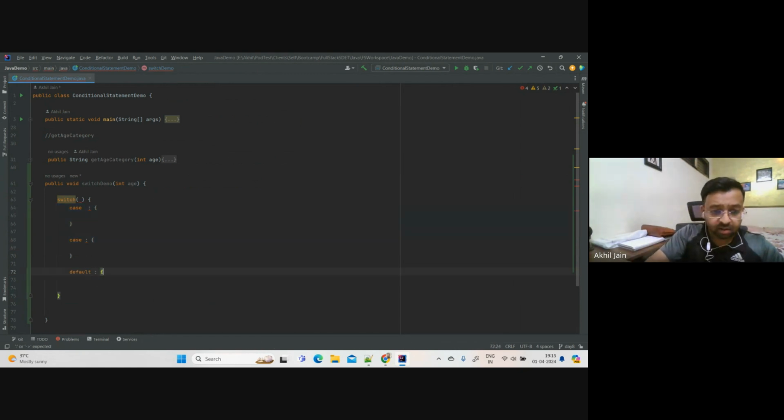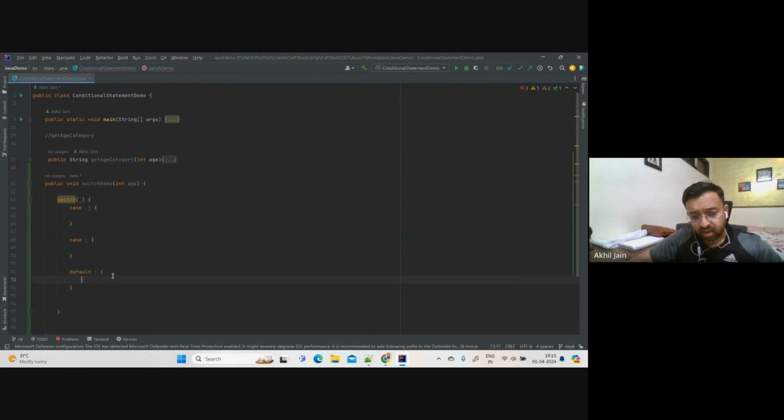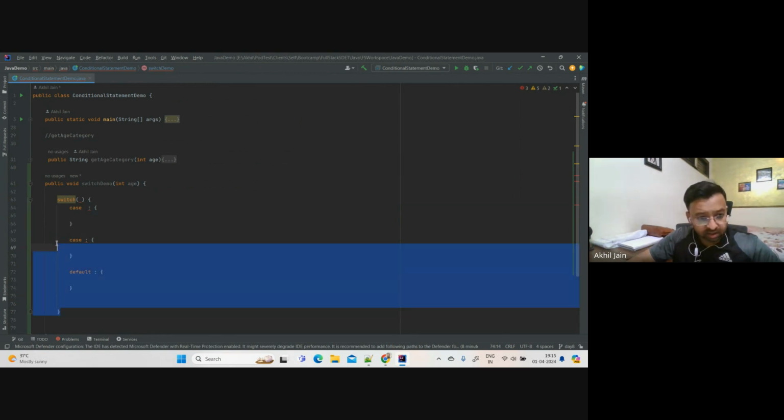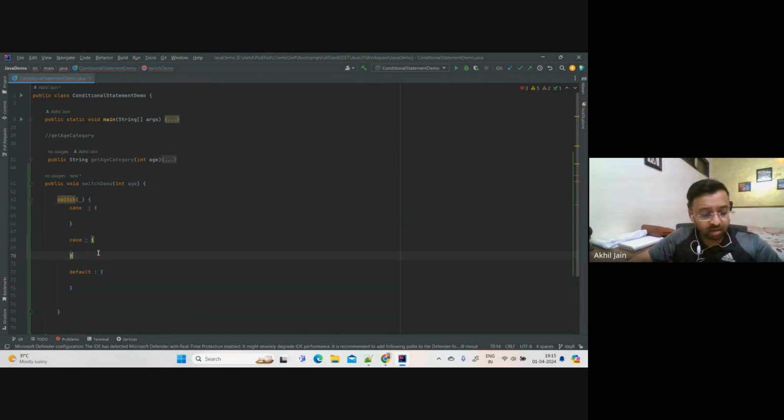Now you can see there was no error on default here. It is not showing any error on default. Why? Because here you're not comparing anything. If none of these are met, this will run. Now let's start filling this. So this is the syntax, the complete syntax. You can have as many cases as you want. So let's start.